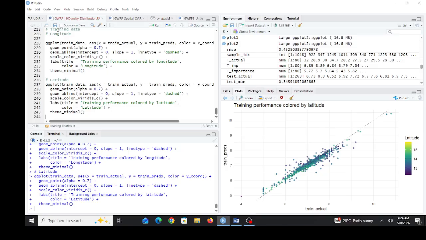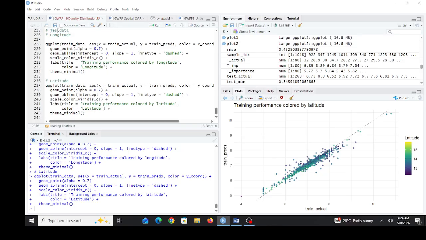So wherever you have train, we change it to test: test actual, test preds.